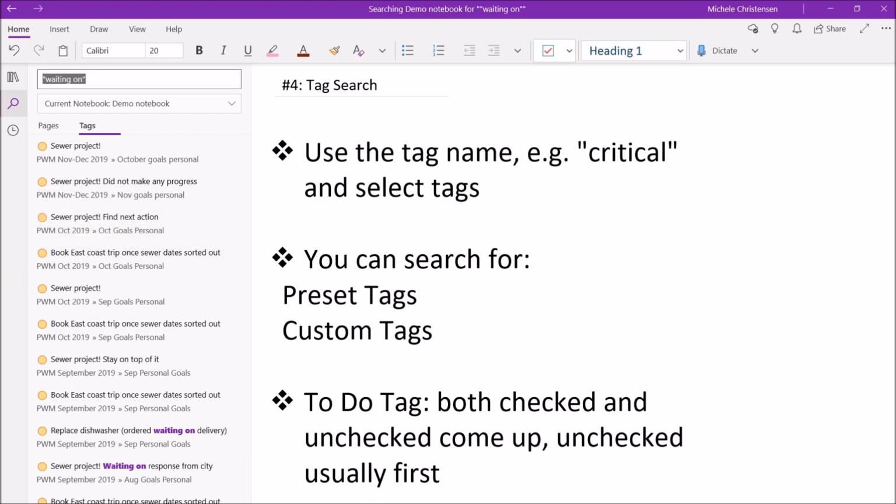I like to clear these as I'm no longer waiting on something and I can finish it. So you can see how being able to search for a tag like this could be useful, because I could actually search my notebooks and find out all the things I'm waiting on that I can't move forward on because I'm waiting on someone or something else. And as I said, I would generally clear these as whatever I'm waiting on happens, and I can take action on my item.